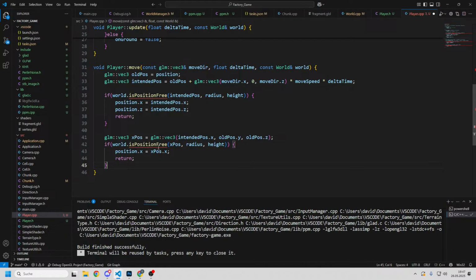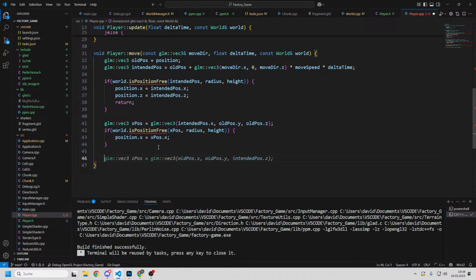So that's only if we do the x position. Let's get rid of that return statement, because we also want to check once again whether we're able to move in the z position. That's the same stuff. We do the old position dot x, old position dot y, and our intended position dot z.